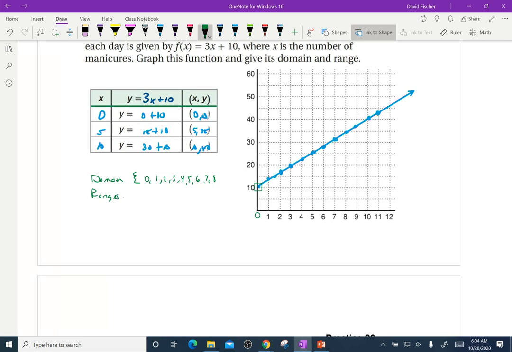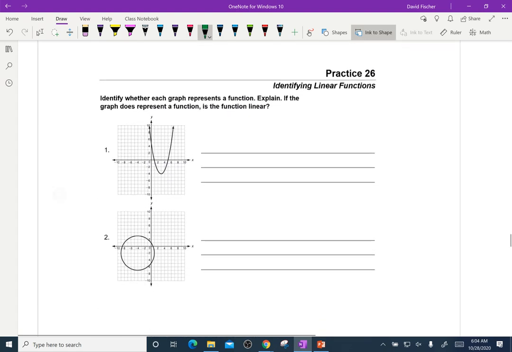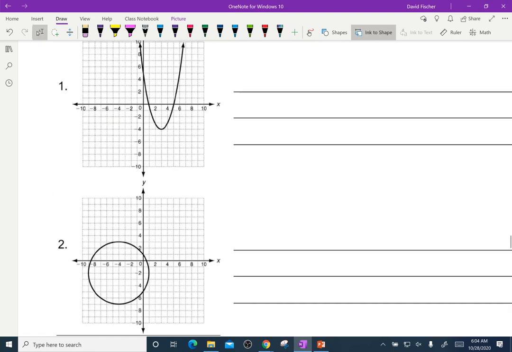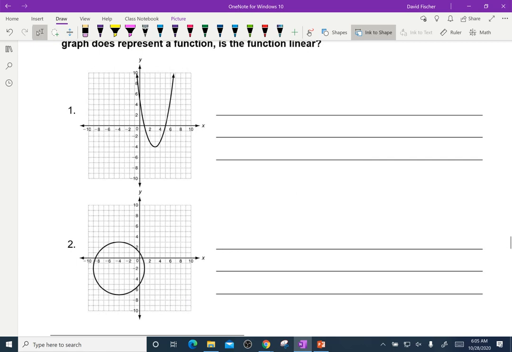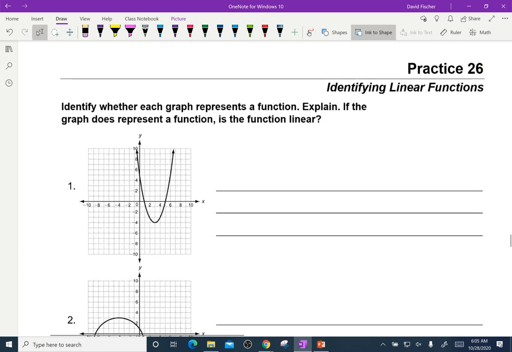Okay? All right. So on your practice sheet today, I'm going to print off the answers sheet, so make sure you kind of pay attention. Like for this example, for this first one here, they're asking us to do 3 things here. So make sure you follow the directions. It is a learning thing.